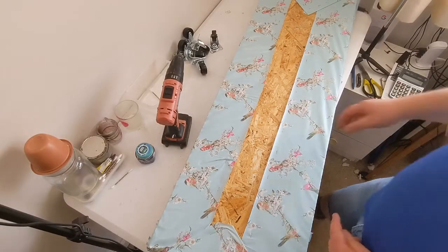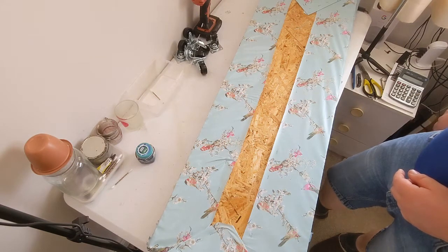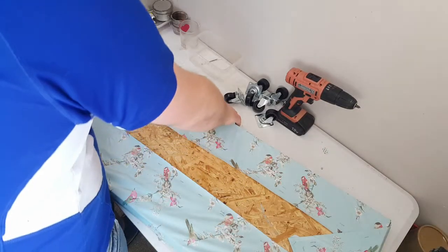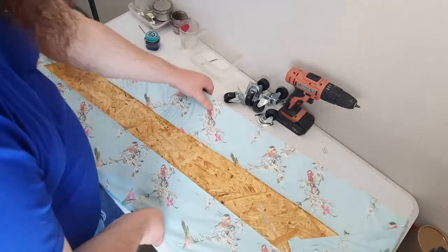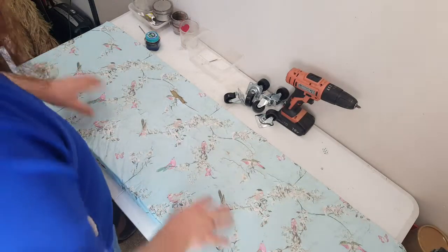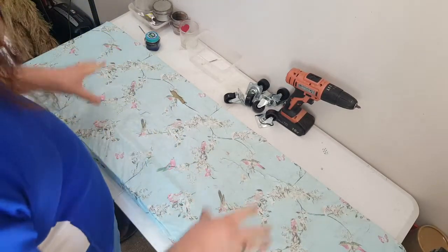Right, so today we're going to be making ourselves, well, I'm not sure what it's called actually, body trolley, sledge, something like that anyway. Right, now, you're probably wondering what on earth this is. Now, the long and short is, it's the top bit of a bench. It's the seat. If I turn it over and not smack the camera out of the way, you'll see what I mean. So, there's a bit of sponge in here, and it's just the top of a bench.